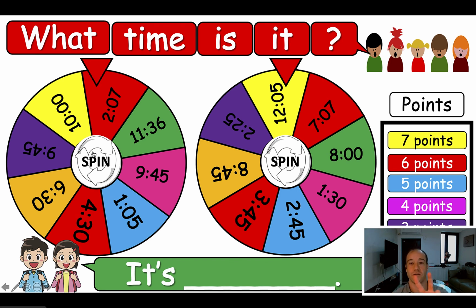Obviously the other ones are simple, 1, 2, 3, 4, whatever, but 6, 7, 8, 9. So you could just do it with them like this. They spin the wheel. We spin the wheel together, and everyone in the class does the hand signals so that they understand that you just want hand signals from them.